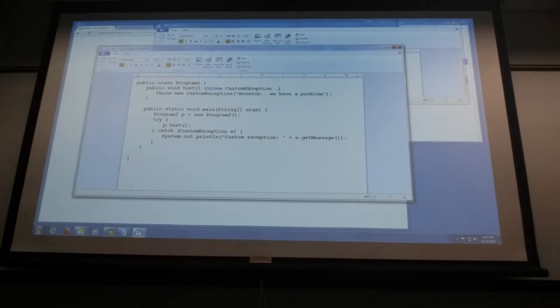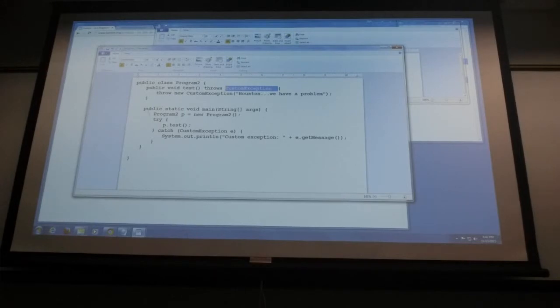This throws statement with custom exceptions is important, because when I'm running program 2, I want to tell the program 2 class to load custom exception in the event an exception is raised. So we don't import the custom exception. We use the words throws custom exception, and what that means, especially with the signature declaration, is that when the method test is called, it should flag the Java virtual machine to load custom exception.